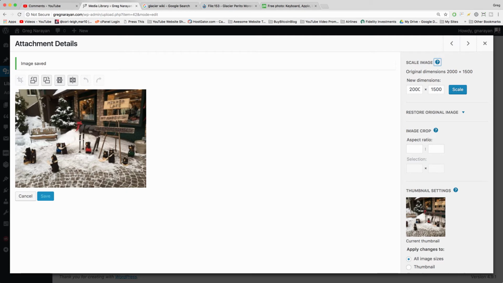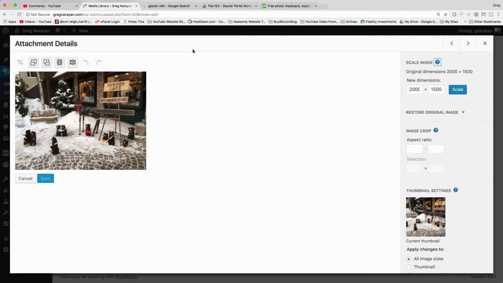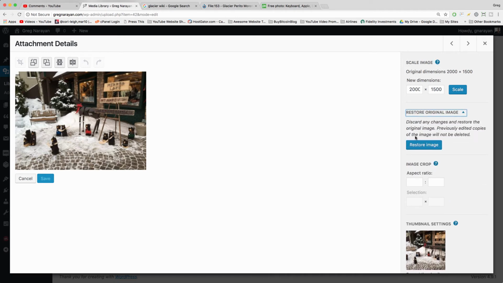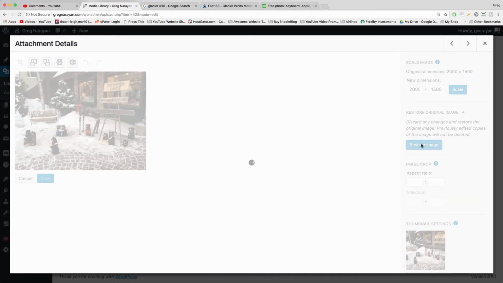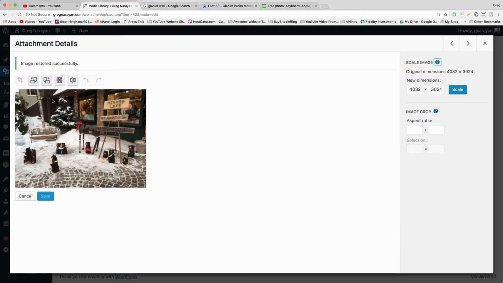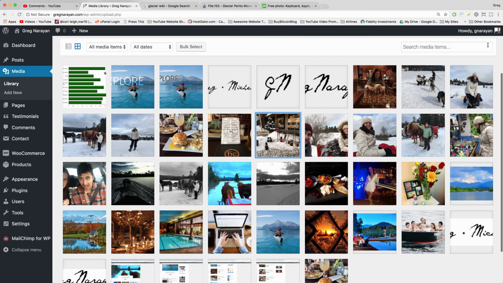You can also crop it just by clicking on the image and dragging it. And then you get this crop button to highlight. So I'm literally just putting my mouse and clicking and dragging. And then we can click away to get rid of the crop. And then if you made a change you don't like, you can just try the restore original image option and it will discard and restore. So now we have the biggest image again that we took originally. All right, so that was taken on an iPhone. You can take really big images also on your Android.